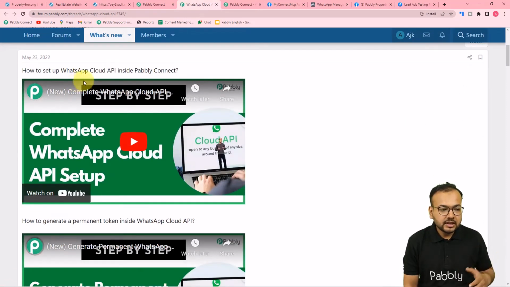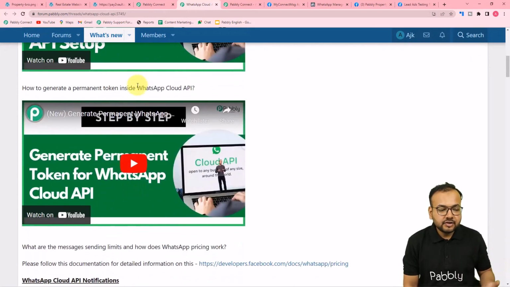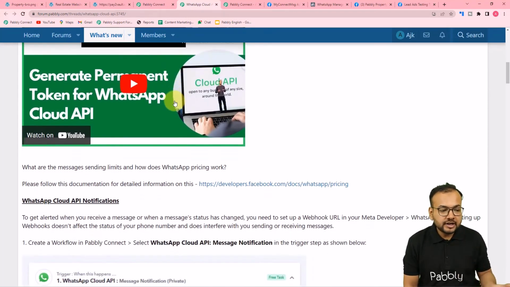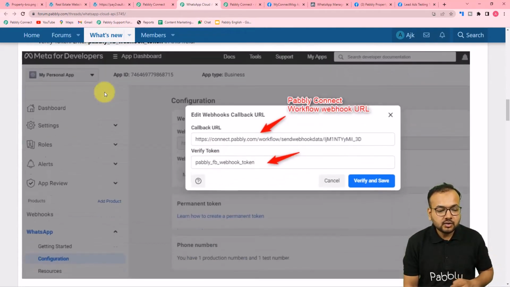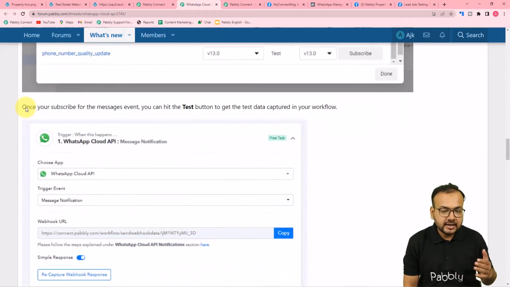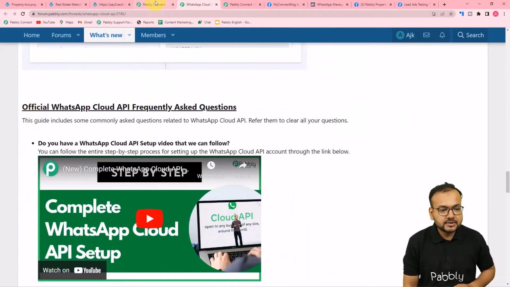The first video is for the complete Cloud API setup inside Pabbly Connect. The second video is for generating the permanent access token. You can watch these videos and follow them to generate the token. And here you can see we have written steps along with screenshots to make the connection with the Cloud API inside Pabbly Connect in trigger and in action. Okay, right. So you can watch it and follow the steps.